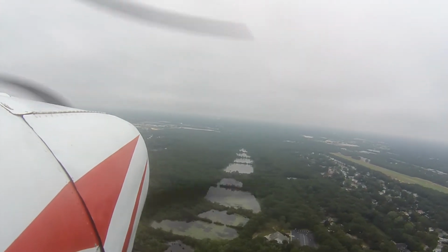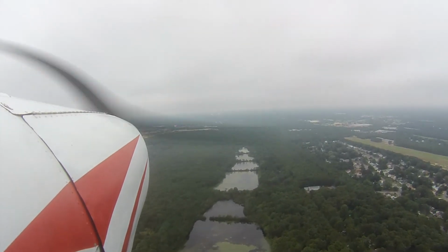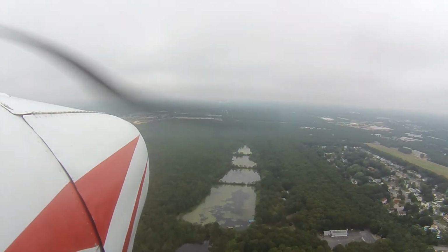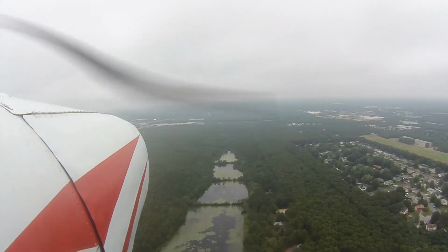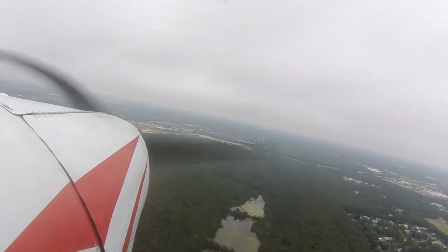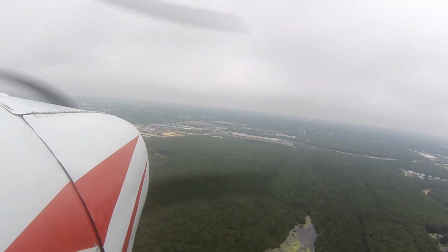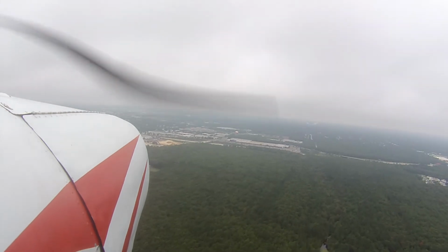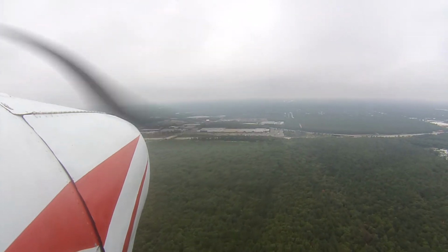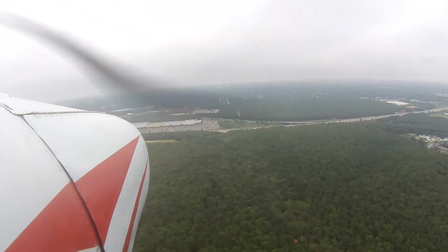Excellent. Alright, the wind sock is exactly what we anticipated. We're going to have a right quartering headwind. Try to keep it from that river, keep it a little bit wider because there's a big tendency to overshoot that final. Alright, this is pretty much your beam point. So let's throttle back to 1500 and start coming down. And keep it wide because you're looking very tight. Keep coming down, keep coming down. 1500 and keep coming down.